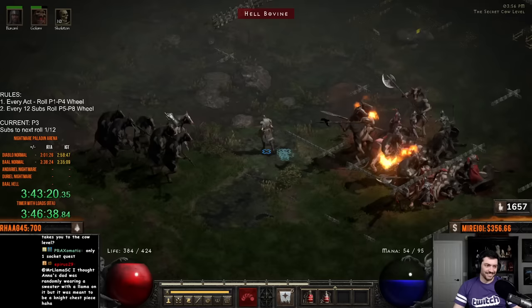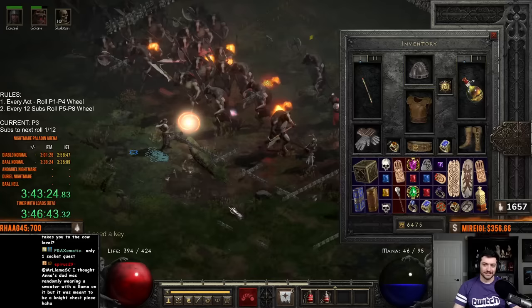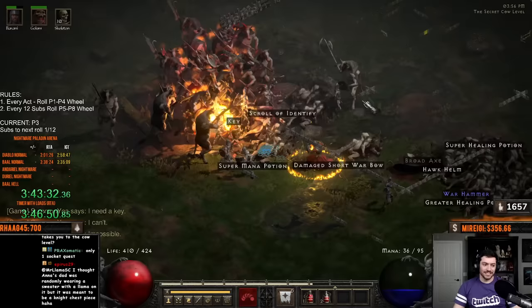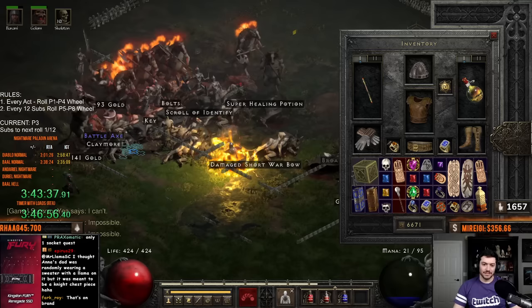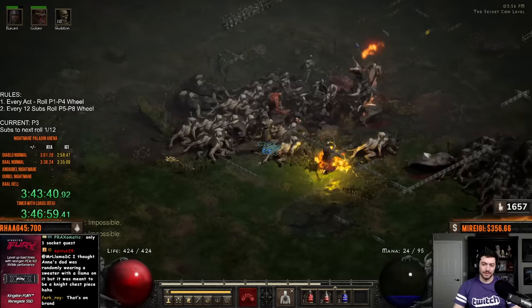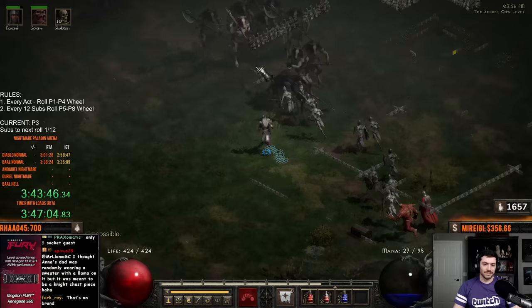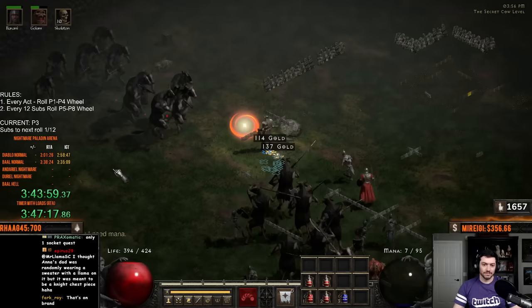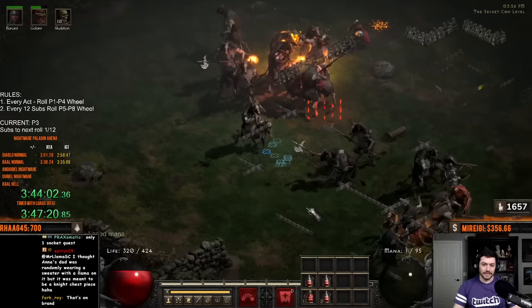I need a key. We need to do some stash organization on this character. Bone wand. Two to weaken, but it's two open sockets. I need mana. Okay. Oh, you can play solo, it's definitely worth it. Super fun.